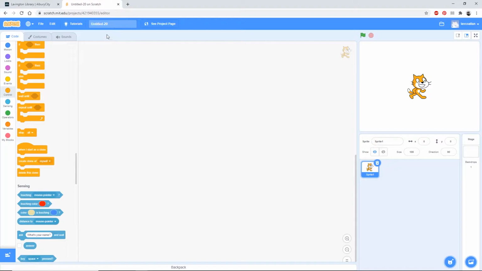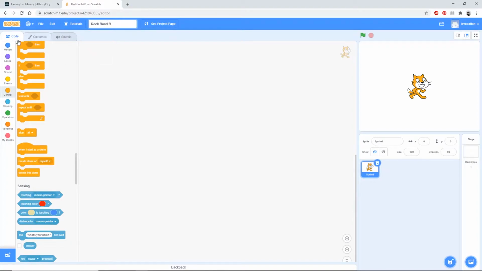Right. So this one, I'm going to give it a name. To do that, we just pop up the top here. I'm going to call this one Rock Band because that's our first project. For me, I've done this a couple of times, so I'm going to call it Rock Band B. You can name it just whatever you like.